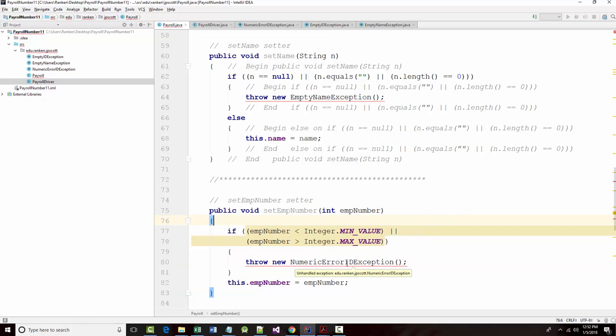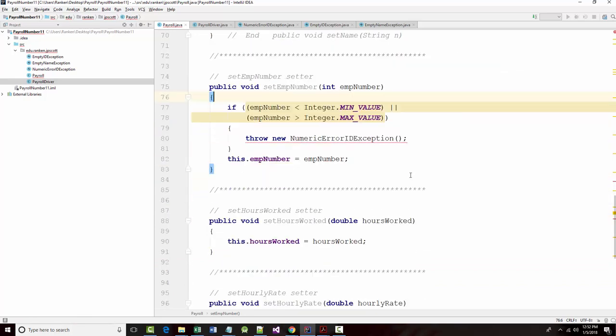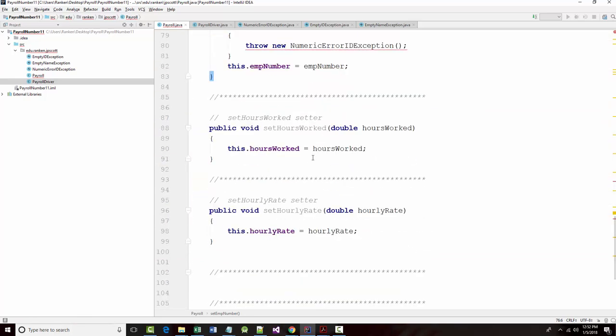Now I should get the same error I had before. Good, unhandled exception. That's fine. All right. Let's stop right here. We'll come back and make some changes, and ideally in about one more, maybe two more videos, we'll finish this one up.